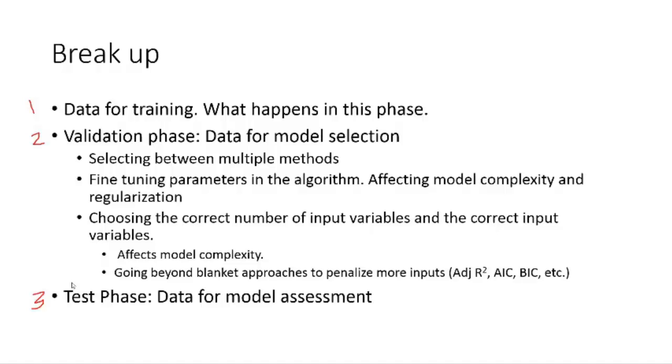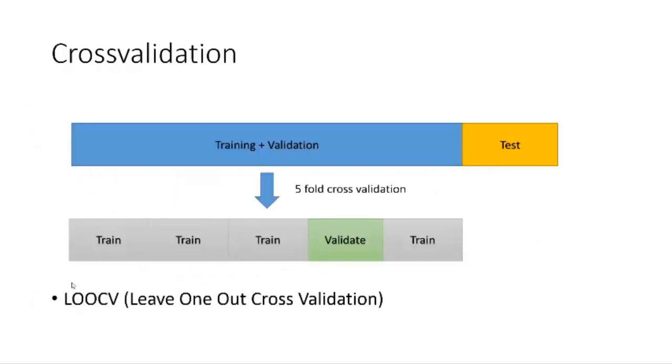Okay, so in order to give an assessment of the model, pull out this data that has never been seen by the model in the end, and the only purpose of this data is to see how good the model is, not to construct the model or to fine-tune the model. Okay, so that's the test phase. Now we're going to talk about, in the last part, an approach called cross-validation, and it really ties to the case that I showed you in the first slide, where the training and validation are put together.